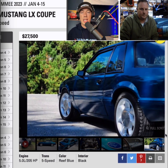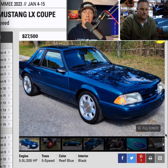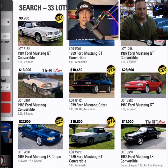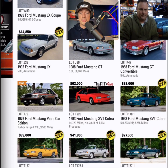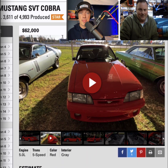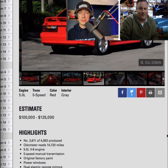But people have to understand there's some different stuff going on here. Definitely, I think the state of the hobby right now, you mentioned that to me earlier, is coupes are hot. And this really shows it. Cobras are, like I said earlier, top dog. We all know that. The notchback cars really across the board, but in particular '91 through '93, have definitely been strong. Throw in an SSP car in the mix, if you will. They used to be just a niche group car, and now there's people looking for them.